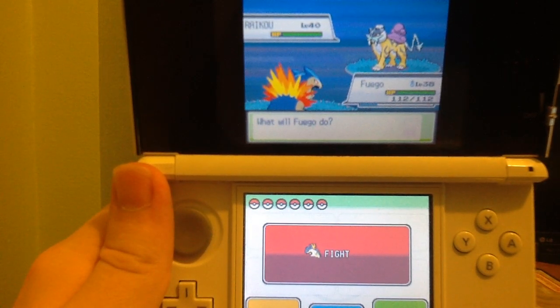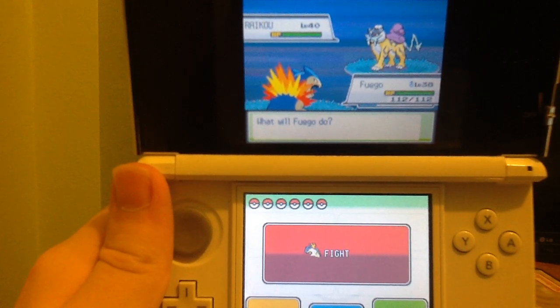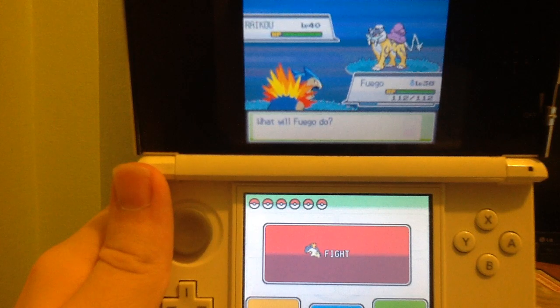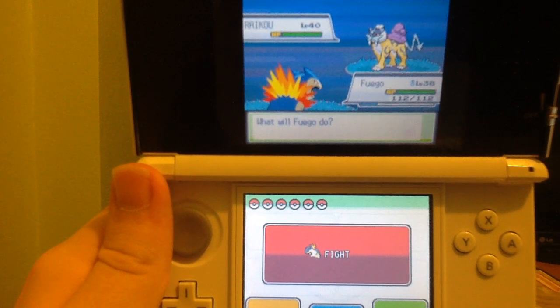Right then, let's see. There were actually a lot of event Raikous in this scenario. I mean, let's go over the most important ones. Gold, Silver, and Crystal. There was an event Raikou that was specifically in Gold, Silver, and Crystal. It was known to be a shiny Pokemon with Leer, Thundershock, Roar, and Quick Attack. So that's not really of an importance.